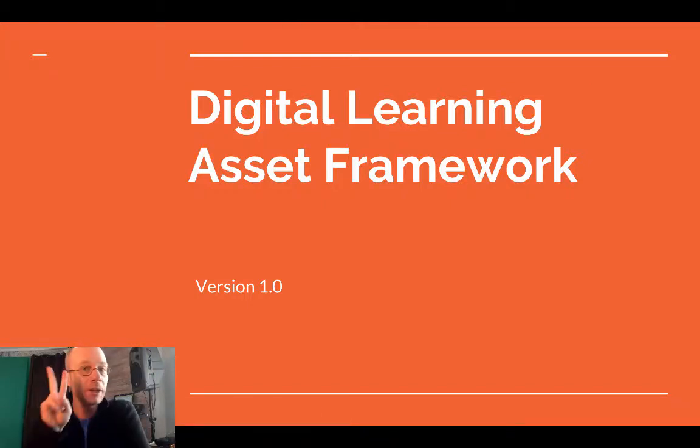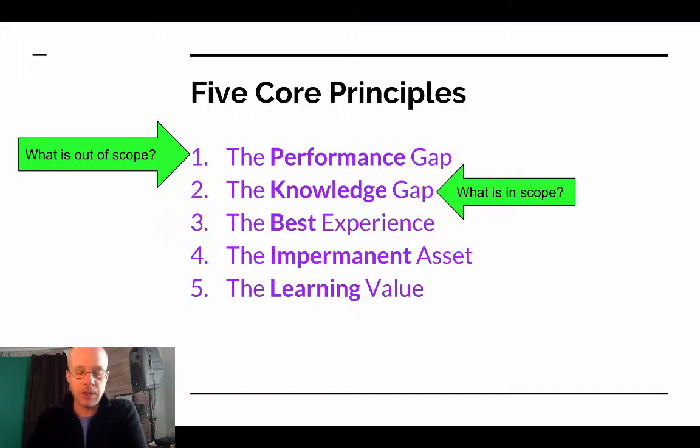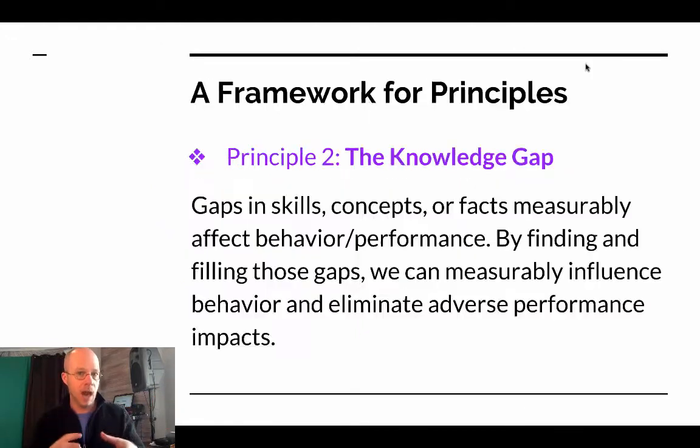Today we'll be covering Principle 2 of the 5 core principles. If you missed out on Principle 1, the performance gap, please go to that video before watching this one. Today we'll be talking about the knowledge gap. So yesterday was about what is out of scope. This is about what is in scope. That is tackling the problems that are actually knowledge gap problems.